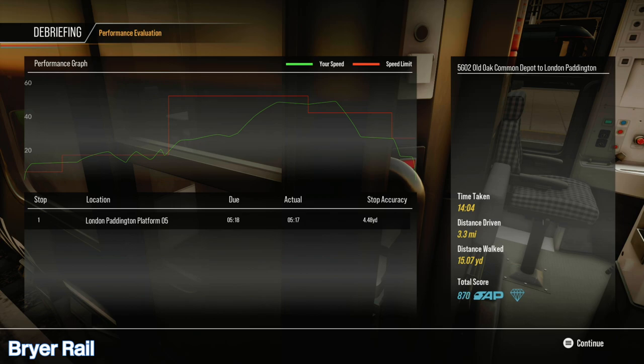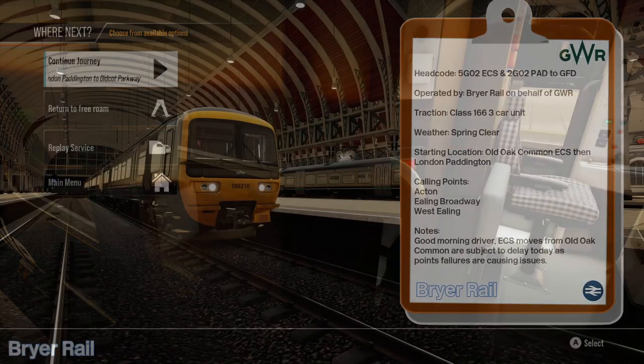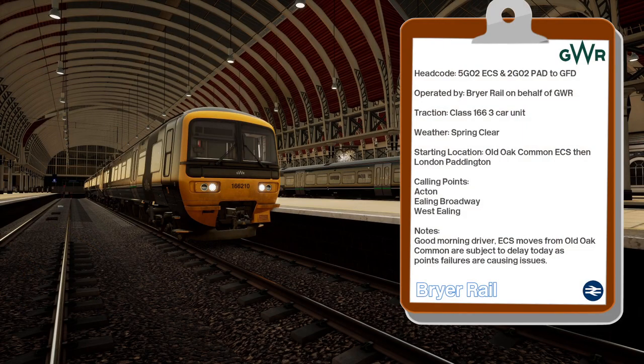So as you can see, it says we have speeded a little bit there, but I'm not too sure where that is. Anyway. Right, so what we're going to do now is swap ends and go back the other way. So that is going to be a move from London Paddington to Greenford.